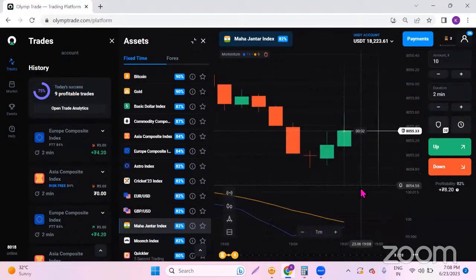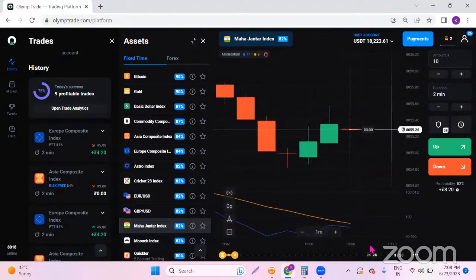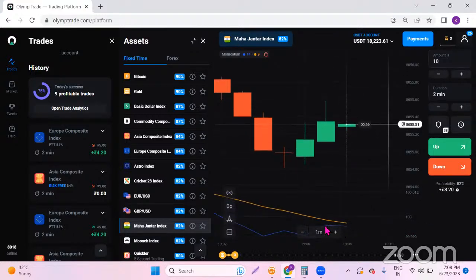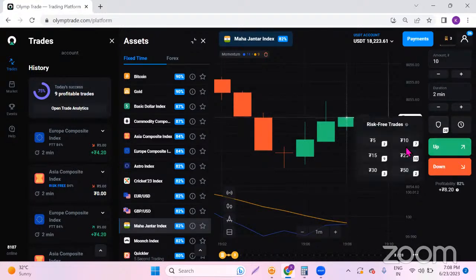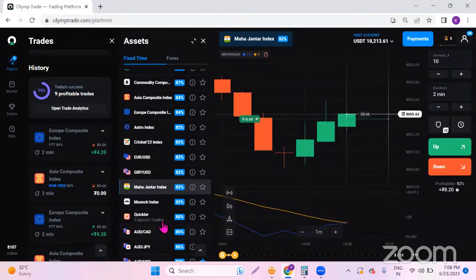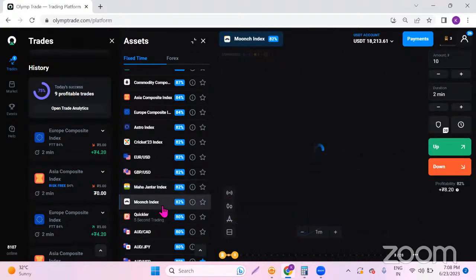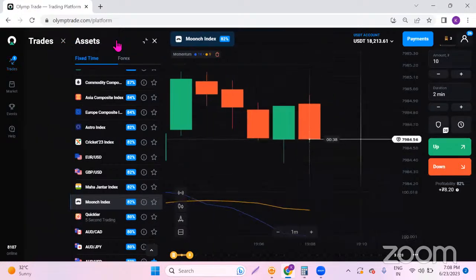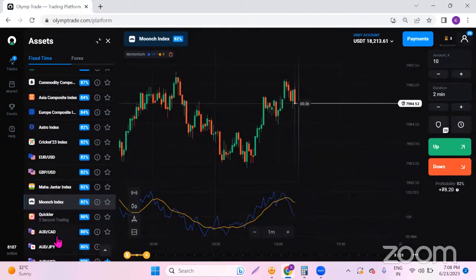So here we might have an upward trend, guys, but no, now you see, if this intersects, there might be an upward trend. We can still try to make an upward trade here using our risk-free deal. If we win, that would be great. If not, our money is going to be safe. But why do we think that we won't? We should always be positive, right? And let's find a couple of trades more.